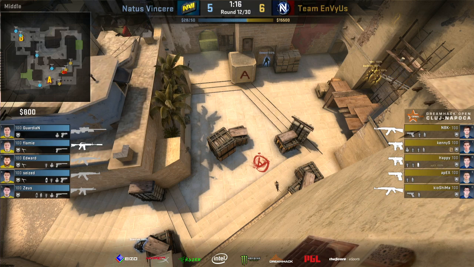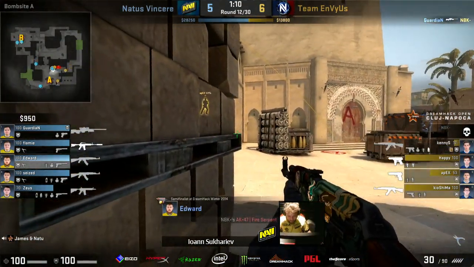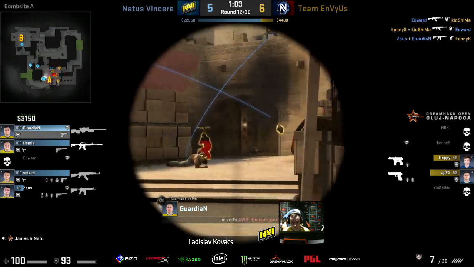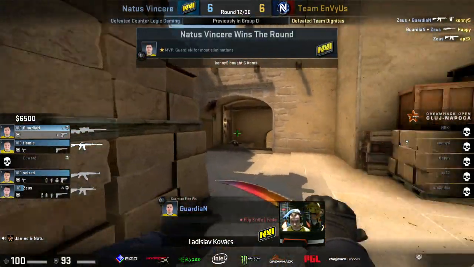Guardian is all over the place. He is being unpredictable. Again, the last few rounds he's been over towards B. Now he's over towards CT on A. NBK getting taken down. That's a nasty surprise for him. Apex and Co trying to force their way into the site, being traded by the CTs. Still a man advantage for them, and again, the limited supply of EnVy in terms of weaponry won't do much.